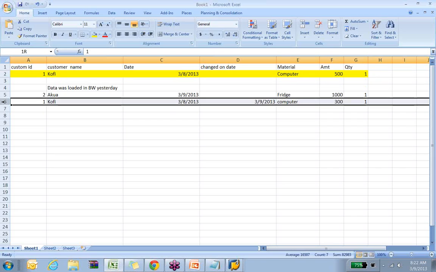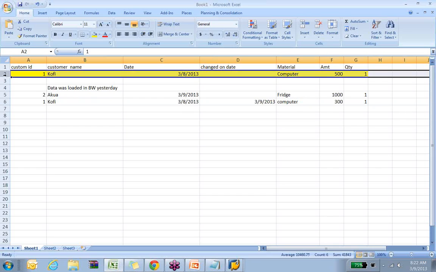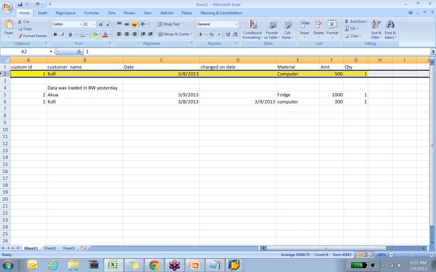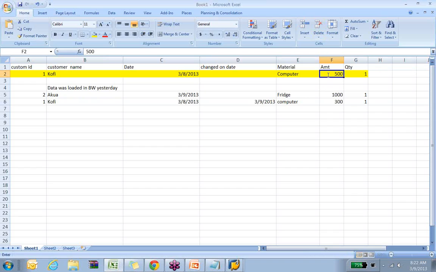It just triggers another record because if it does not do this, whatever you might have loaded already, if you're picking just deltas, you won't have anything to go update it. That is why it triggers a new record just for your delta loads. But in the background in the true database, it just goes and overrides the Kofi record, and then replaces the 500 with 300. Okay, that is what happens.